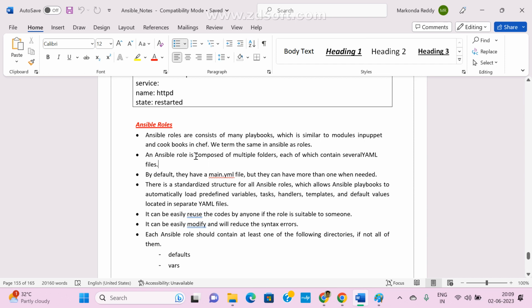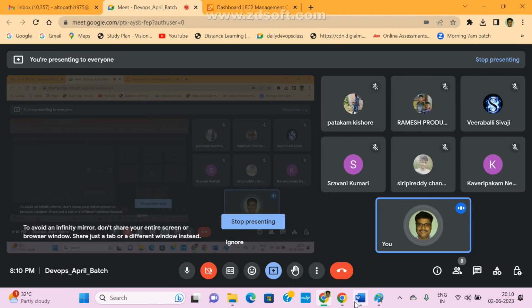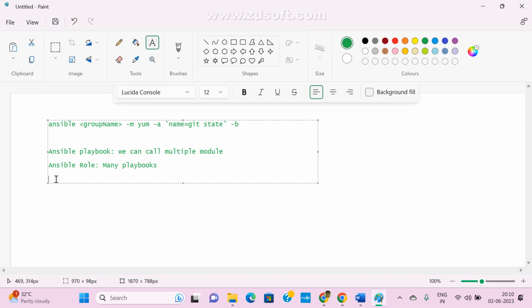An Ansible role is composed of multiple folders, each of which consists of several YML files. So here there are many YML files.